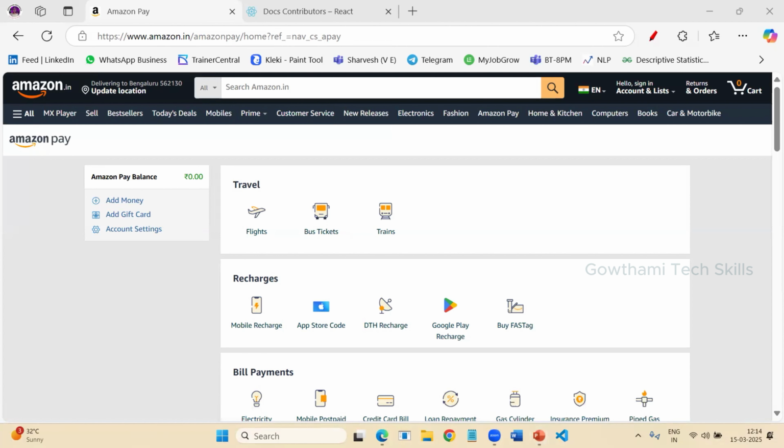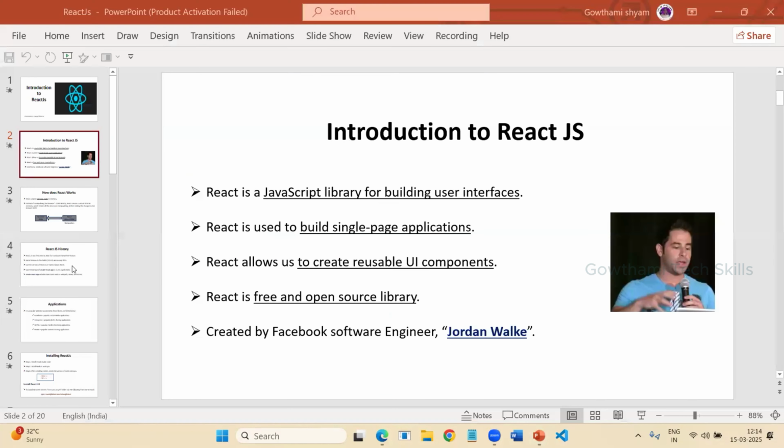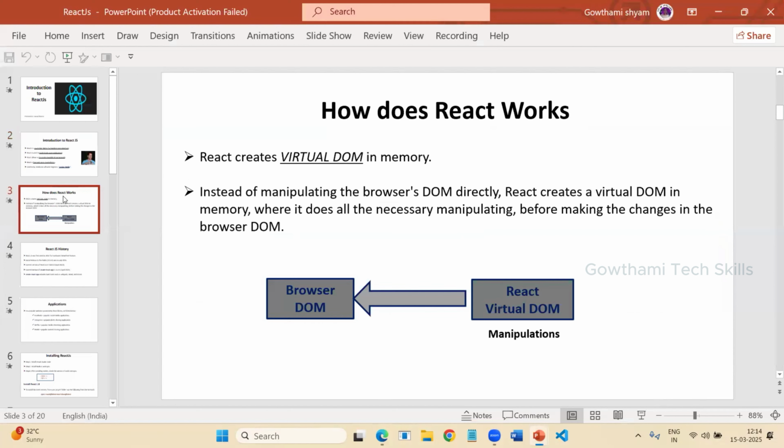And coming to the next part, why is the complete page not getting reloaded? Because it is maintaining the virtual DOM instead of the normal DOM. Usually, the normal DOM, as in the same explanation I said before, instead of loading only the part where you have made changes, reloads the complete page because it is using the normal DOM.